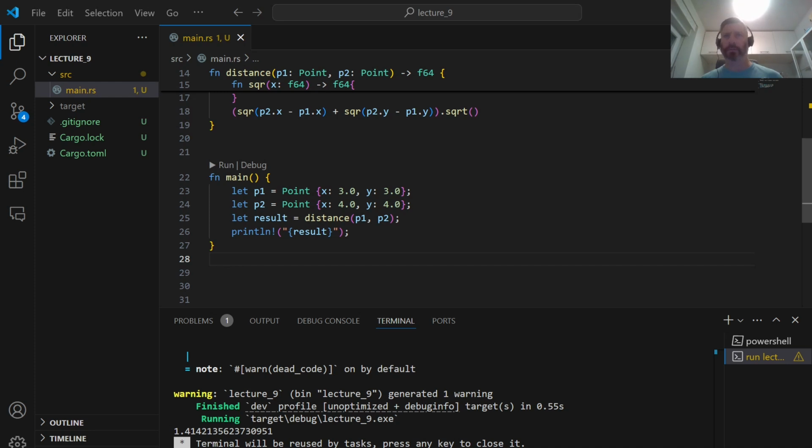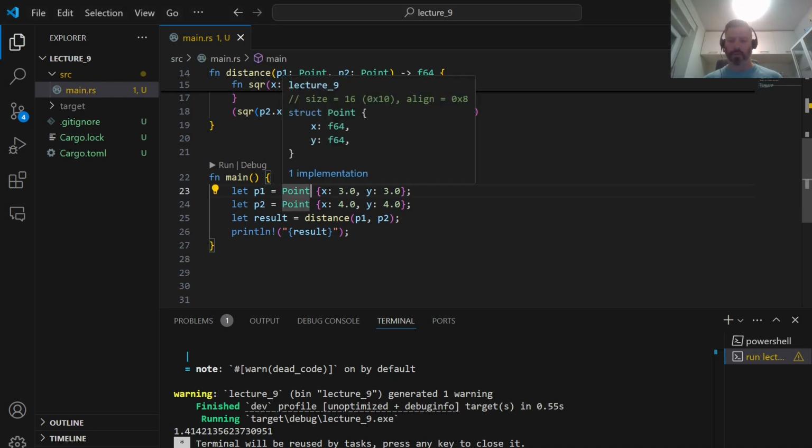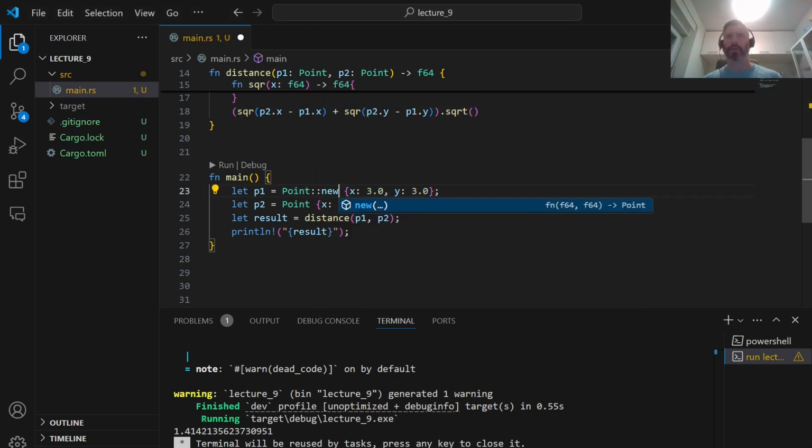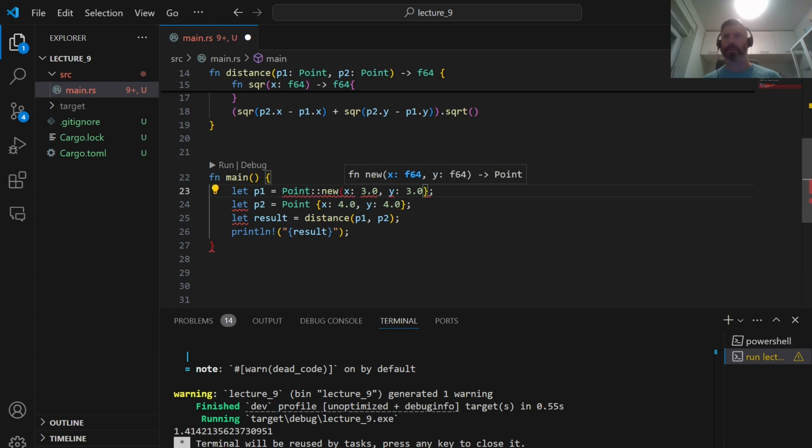To call this new function, you need the double colon operator and the name of the function. Of course, this is a function call, so we need to change the parentheses like this. And also we can use the arguments directly, so we'll delete this x and y and just leave the values like this. So this is now the new way you can construct your objects.